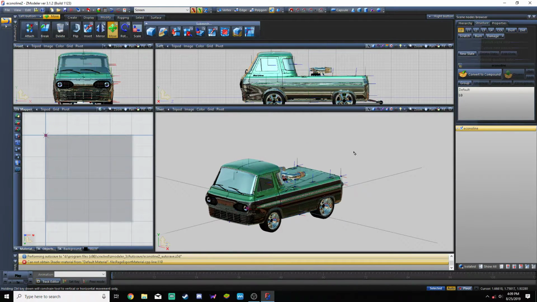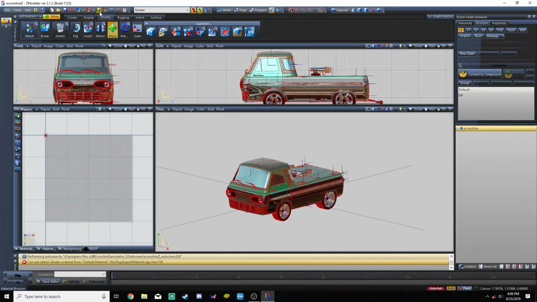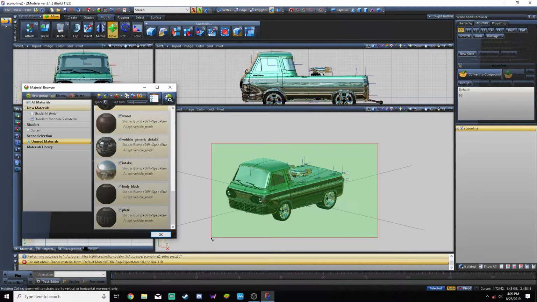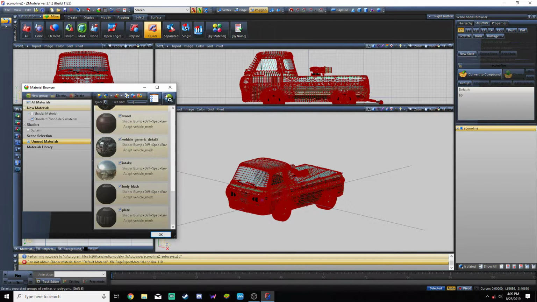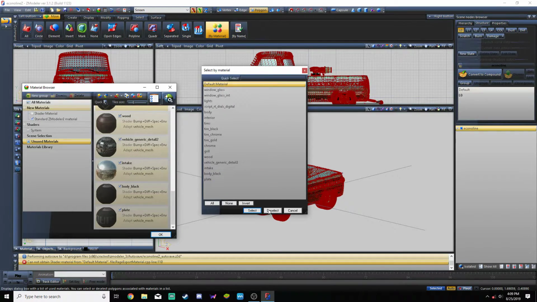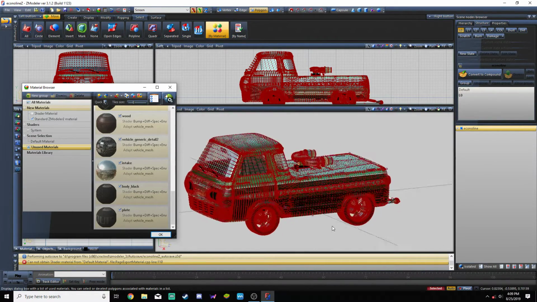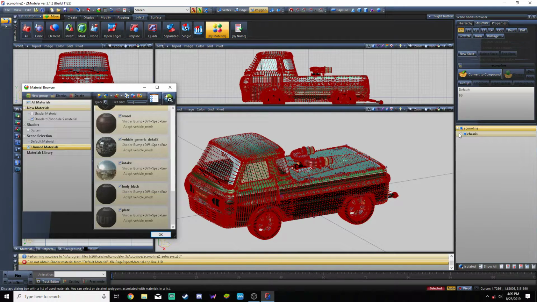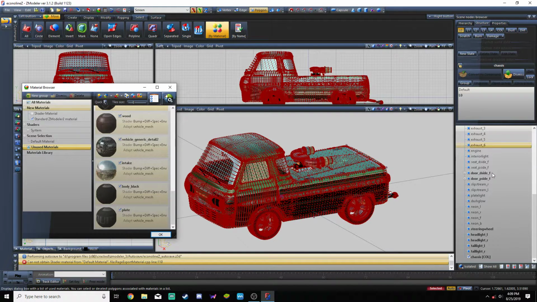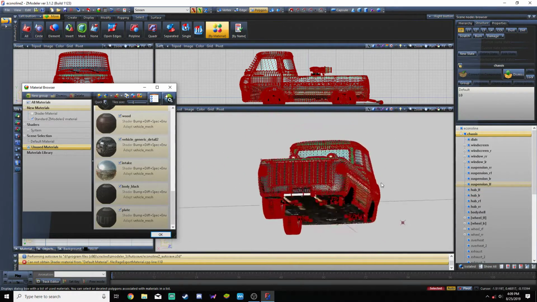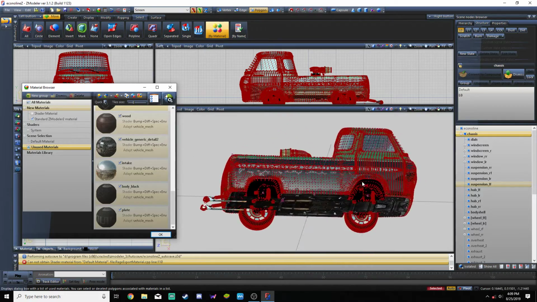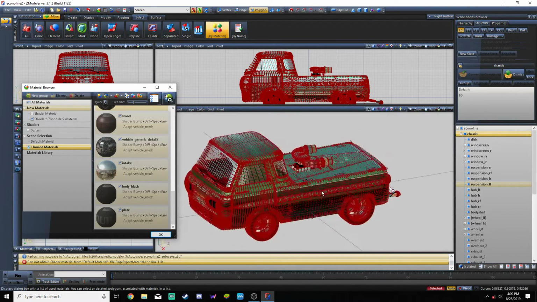Something is still using the default material, so we select all this, go polygon, select none of it, go select by material, default material, select, and then actually we can look in here, maybe. I don't know, just look around the car or something.